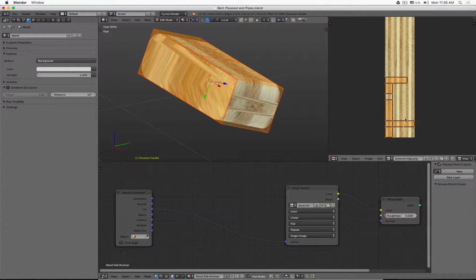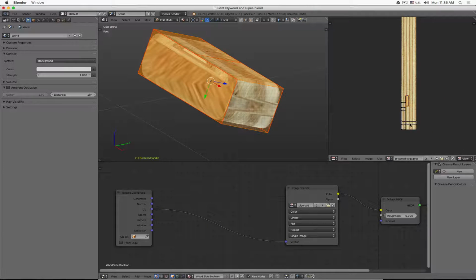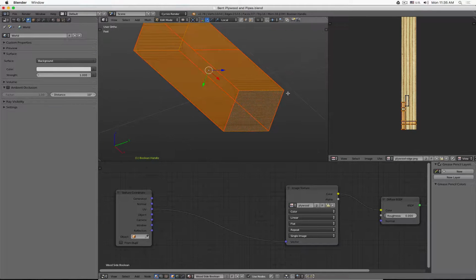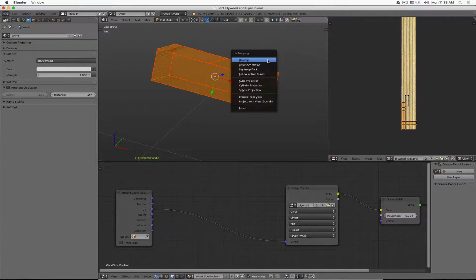Okay, so let's press L and 90. I set this one actually here to the bounding box. And is this all connected? Yes, it is all connected. Maybe I did not unwrap this. I missed one edge. Control E and mark and unwrap. Okay.